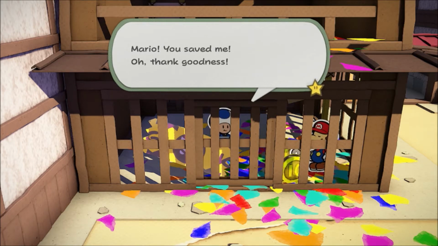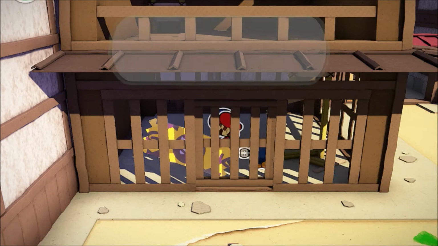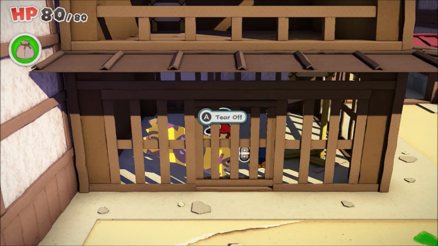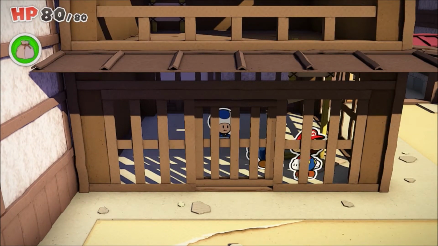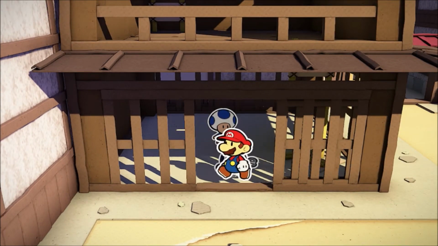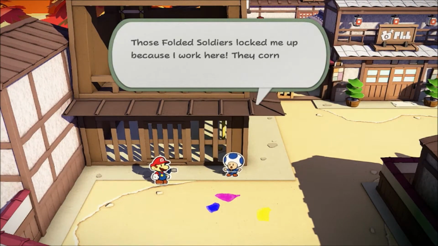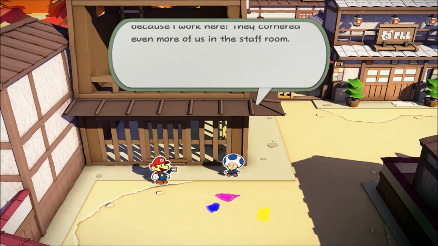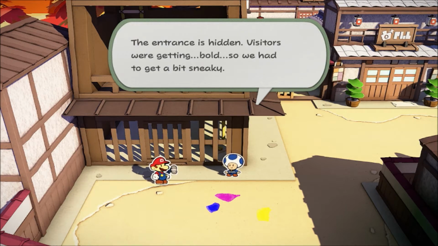You saved me! Oh, thank goodness! Those soldiers locked me up because I work here! They caught even more of us in the staff room! Don't worry, will you go check on them? You can find the staff room on the east side of the park! That's just it! Visitors were getting bald, so we had to get a bit sneaky.